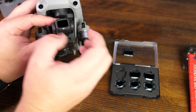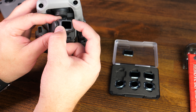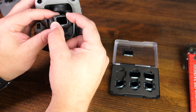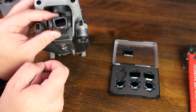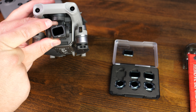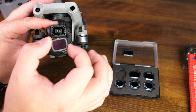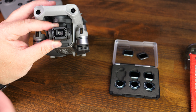This is the DJI ND16. In any case, grab the edges of it and just rotate it counterclockwise just a few degrees until you feel the snap. It might be a little bit hard at first, but once you get it, you're gonna feel the snap. As you can see, we are offset just a few degrees, and once you see that, you can then gently pull the filter or the metal ring away from the camera, and you've successfully removed the ring or the filter.